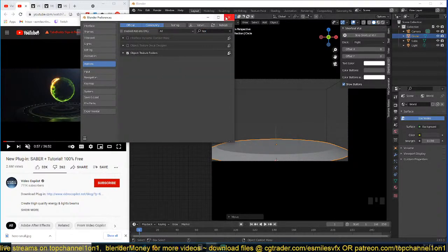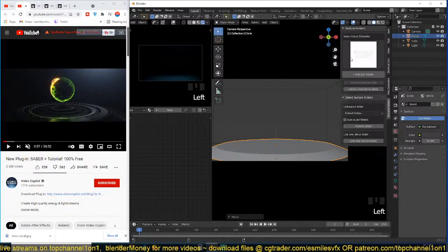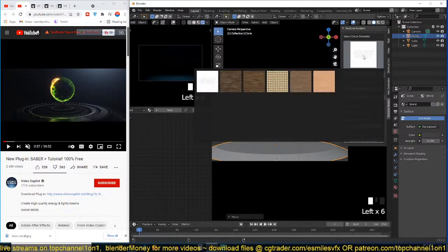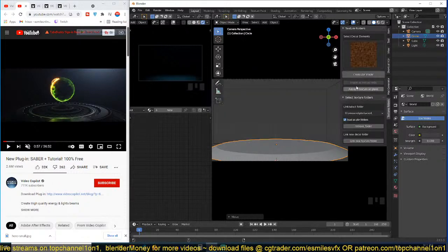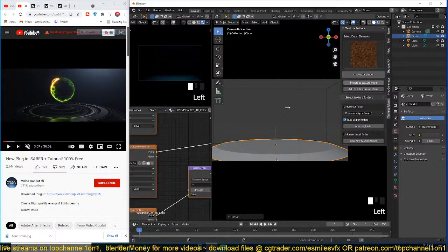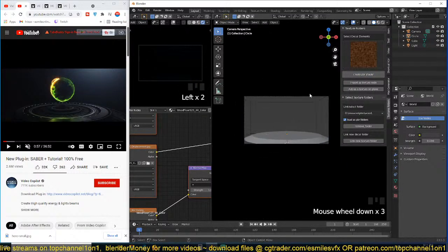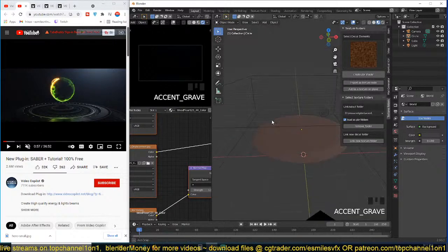And this just let me access all my textures in one area, and I can add them and use them quite easily. So let me just see what I can use here. I have some wood PBR materials, so let me just use those. I can just easily set up the PBR materials with one click.